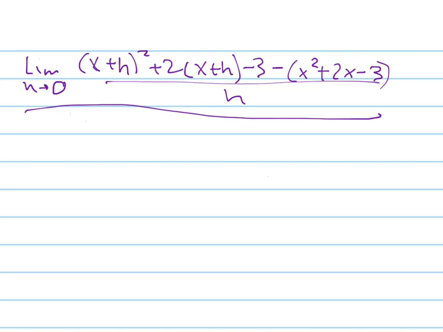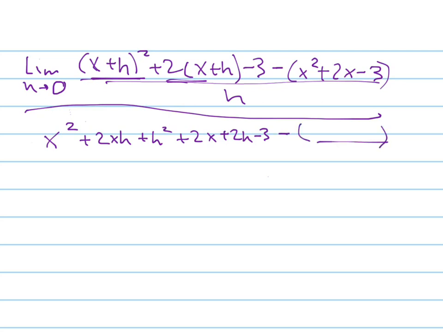But algebraically we can do this. We just have to do it. So it's x squared plus 2xh plus h squared. You get what I did there? I just foiled this out, but I can do that in my head, and hopefully you can too. And then distribute this 2 in, and what do I get? 2x plus 2h minus 3 minus, and then I'll just leave that thing there.